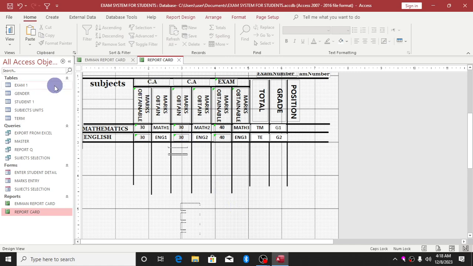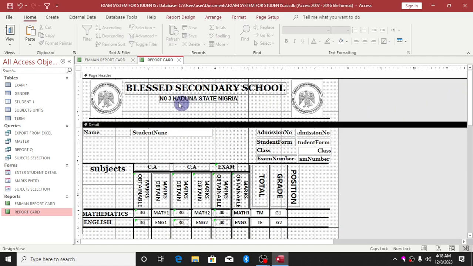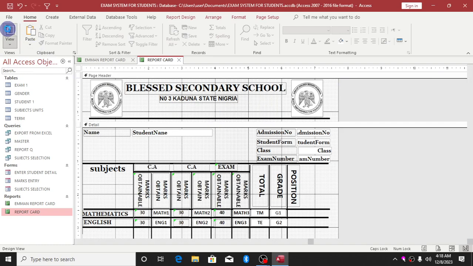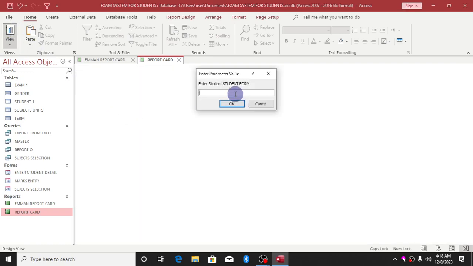Now let's view. You see that when you view, there's something I want to show you. Immediately you view, it is 3. Then when you now view 3, from 3 you have class, you have science, you have our year 2023, term 1.